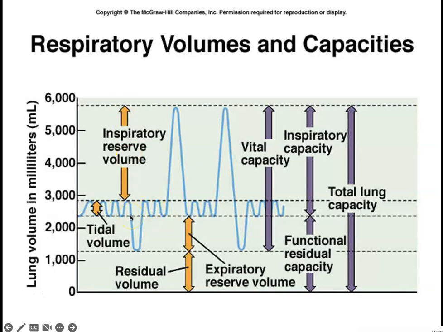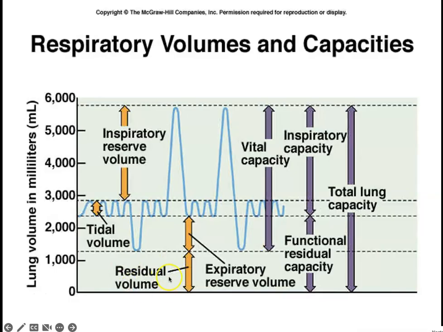And then I say, okay, now I want you to exhale and keep exhaling until you can't exhale anymore. And now you have this right here, which is your expiratory reserve volume. So your vital capacity is this, right? How much air you can inhale total and how much air you can exhale total. That is going to give us an idea of, hey, how healthy are your lungs?